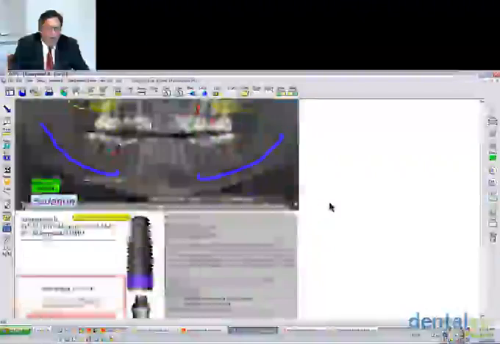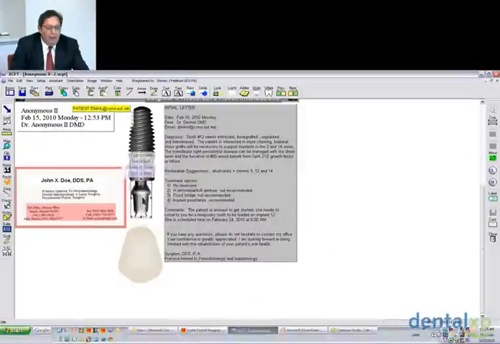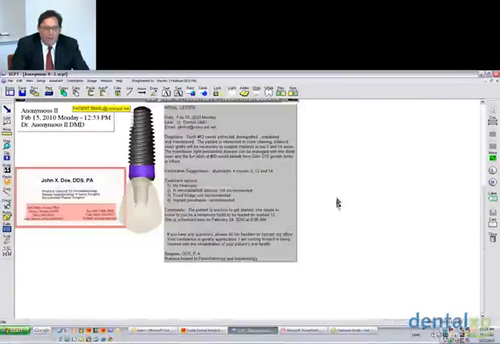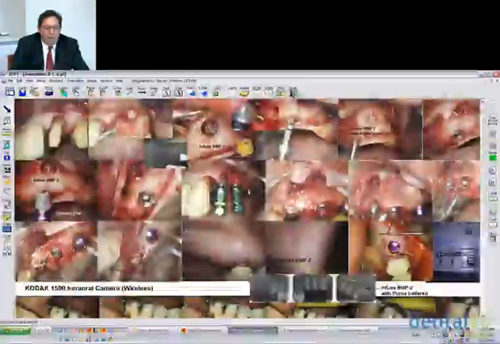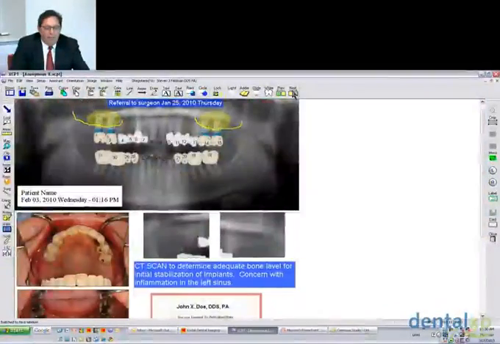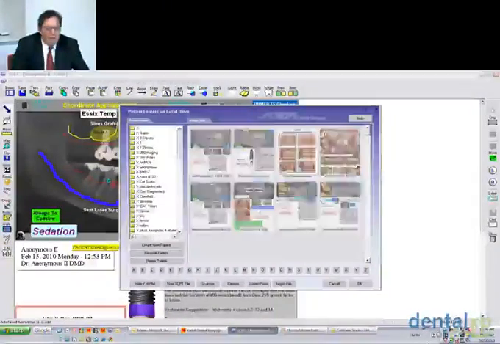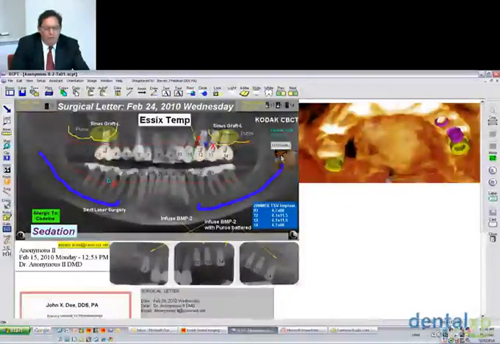And they get it. This is just a very large view coming out of Accept, showing them an implant, how the abutment goes into the implant, and how the crown goes over the abutment. So there are even creative pieces, and you can create them yourself, of patient education material, if you like. From this point, I do the surgery. And that's the clinical photos of the surgery. And here is the actual surgery. And here it is. So this showed the views during the surgery.